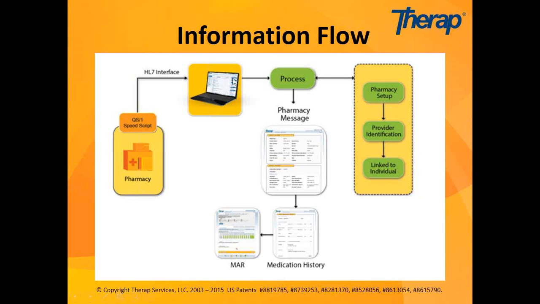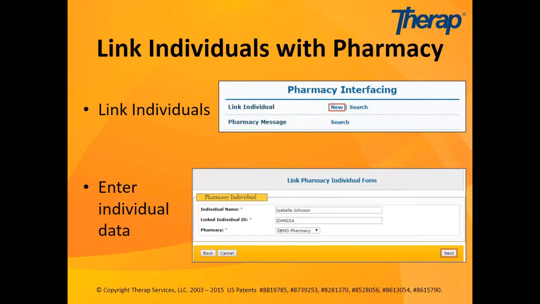Then the information will go directly from the pharmacy directly into Therap as a pharmacy message. And this is just an update of medication changes, a hold order, some change to a medication history. And from that it pushes information to the medication history, and it pushes information to the MAR, but not before you are acknowledging that message. And when you acknowledge that message, you can acknowledge that message and create a new medication history. And when you create a new medication history, you are then creating a new MAR as well. So the process is completely managed still by Therap users as far as what information gets into Therap, but you're getting information sent directly from your pharmacy.